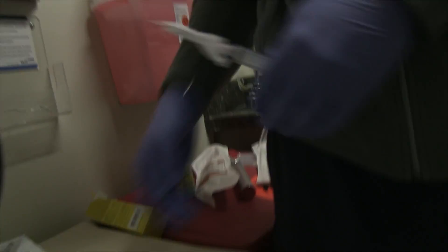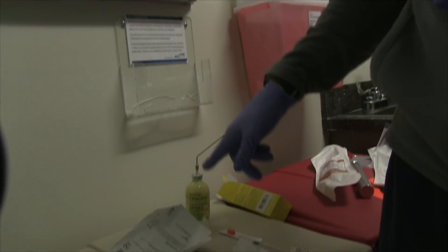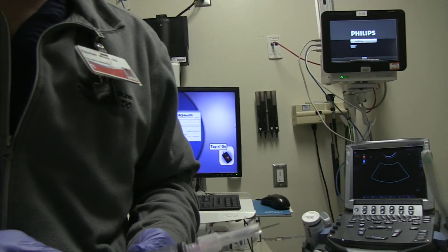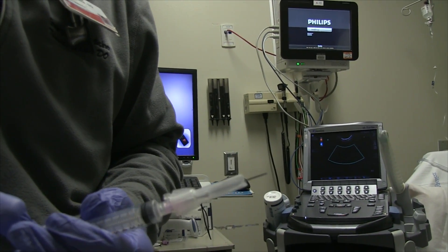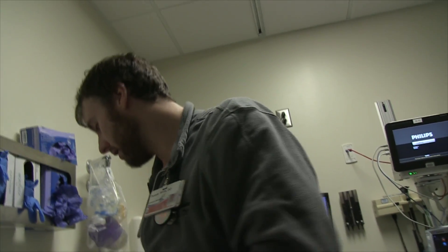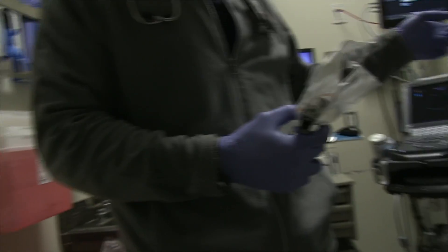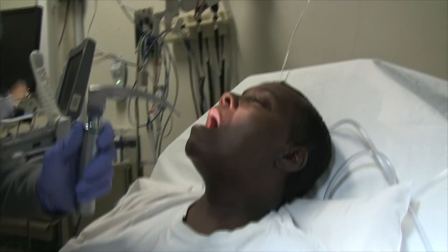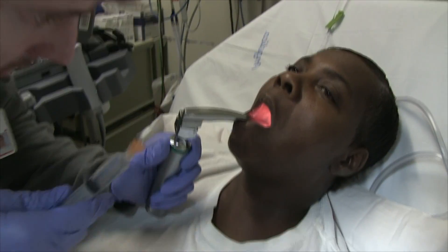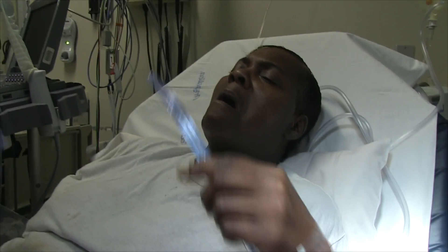Got our equipment: 1% lidocaine with epinephrine, 25-gauge needle, inch-and-a-half. We've got the hurricane spray — I'm going to spray with this and inject with this to numb you up. Then we're going in with this bigger needle. I've cut it to a centimeter and a half from the tip, so it stops me from going too deep for the carotid. I'll aspirate. Got a laryngoscope blade for light and tongue control. Suction is set up.